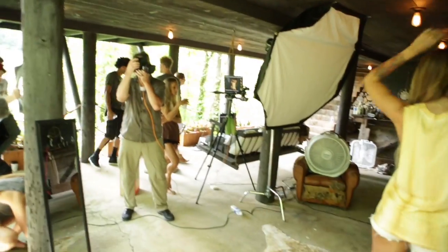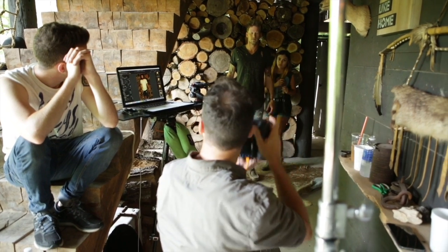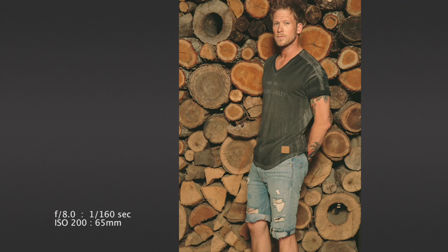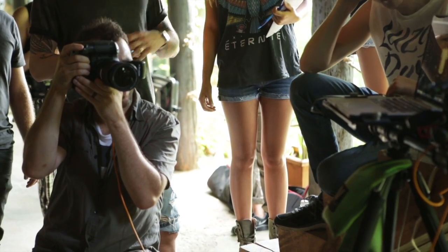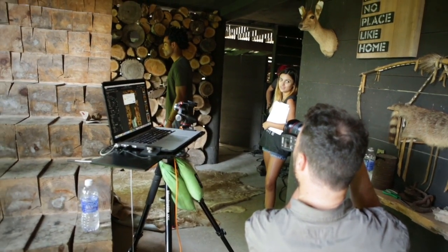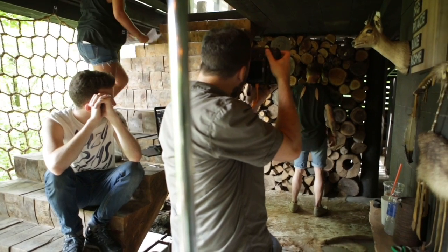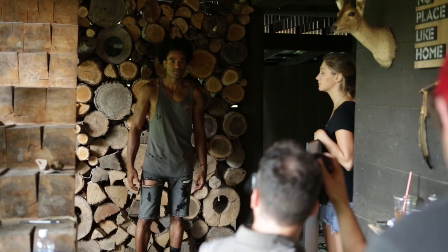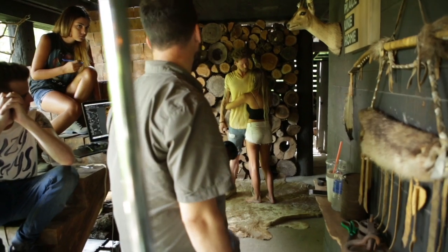I'm using Capture One to tether, and it gives a really nice high-contrast, professional look. I wasn't going for anything too vibey just yet. I was tethering so the client could see the clothes firsthand. And if you can't tell, it was extremely hot that day — I was sweating like a beast, as was everybody. I was using the 24-70 lens. Zooming in at 70 gives you that nice compression, but if I need to zoom out a little bit to get full body, I can. It's just a little more versatile than sticking with a prime.